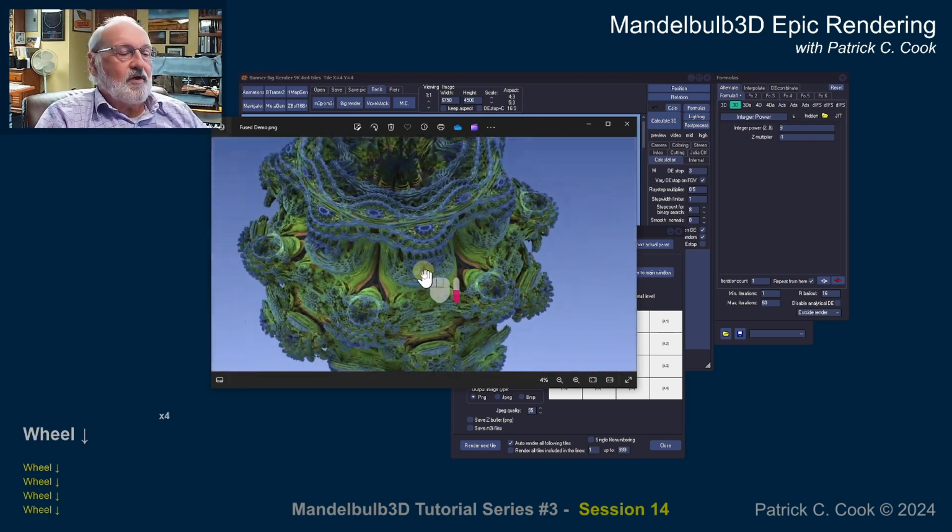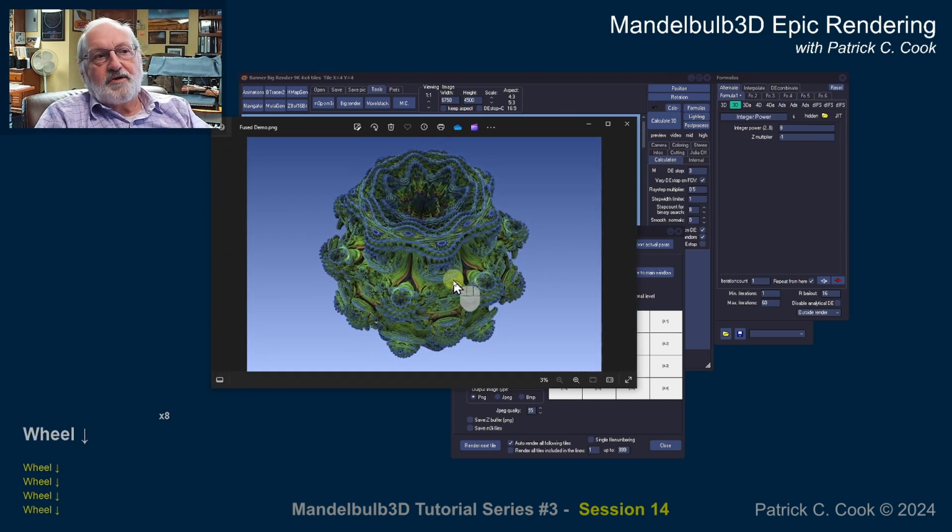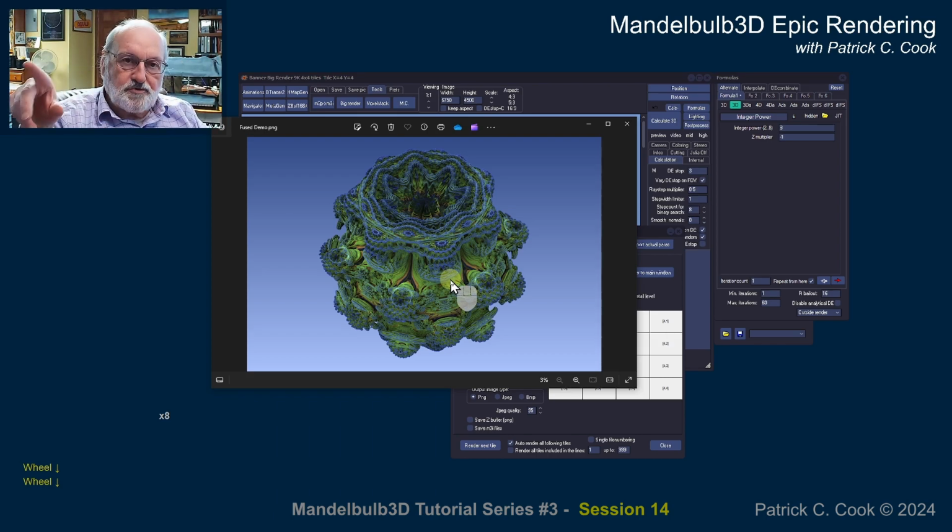Let's say, all right, so I'm just looking at the output from that ImageJ merging software that we did, I don't know, 3 or 4 sessions ago. This is it, okay? And so this is like 27,000 pixels wide. It's a big, big image. Now, what if I wanted to simulate an animation? All right. So here's how you do it.